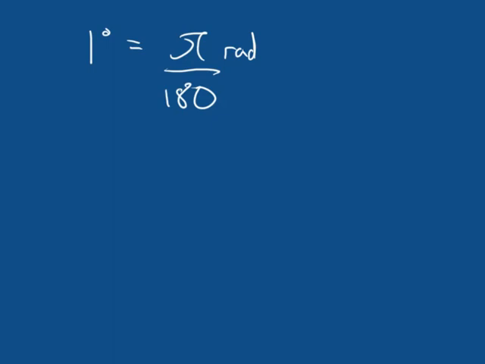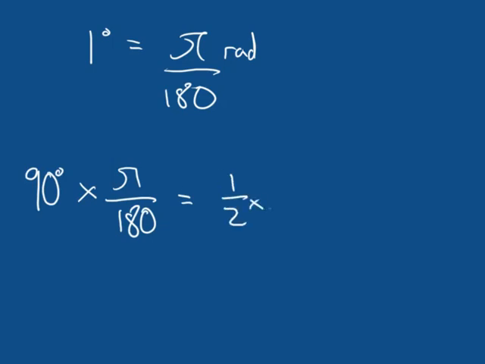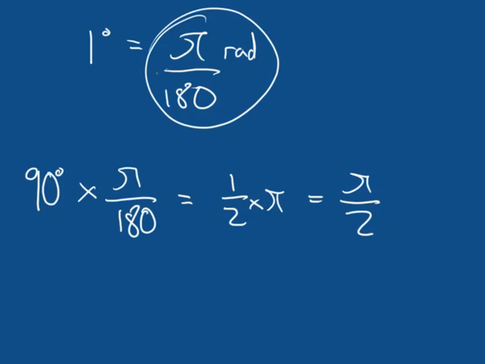We can test this again. I'm going to convert 90 degrees to radians. So we take 90 degrees, we multiply it by pi over 180. We saw that's the same as dividing by 180 multiplying by pi, so that's equal to 90 divided by 180 is a half, multiplied by pi, which we could write as pi over 2. We know that 90 degrees is indeed equal to pi over 2 radians, so we can see that this is indeed correct. So again, to convert from degrees to radians, we multiply by pi over 180.